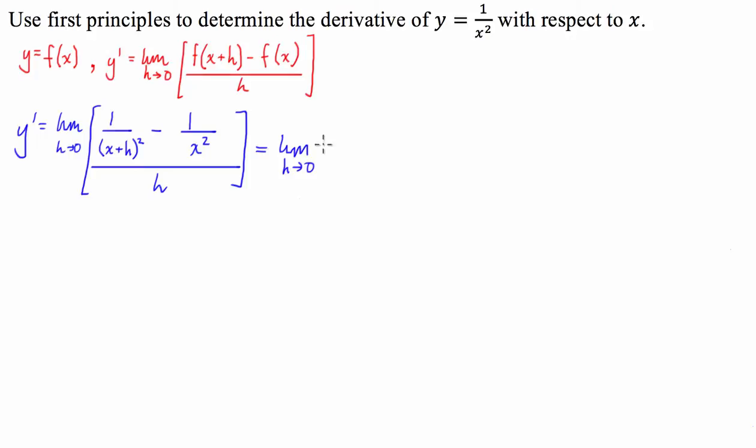Now, if you've got a pretty chill teacher, they won't sort of necessarily mark you down for not writing this at every single step. But if your teacher is anything like mine in high school, they will definitely just cross the entire question out. That's all your hard work down the drain. So, just, you know, double check. Make sure you write limit as h approaches 0 on every single part of this problem until you actually take the limit, obviously.